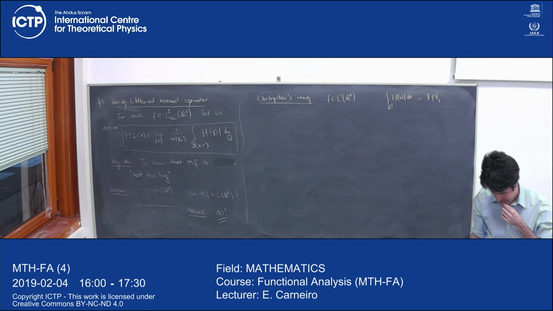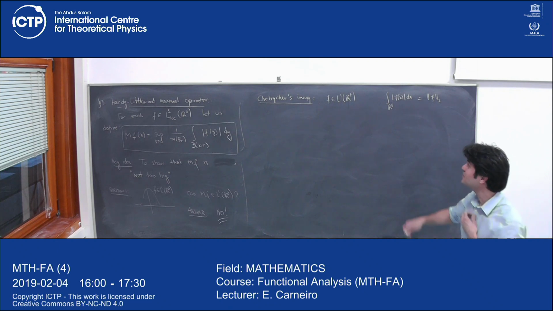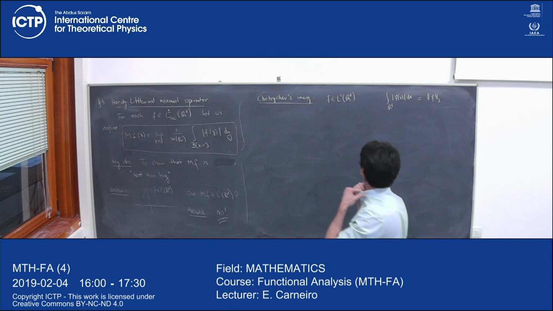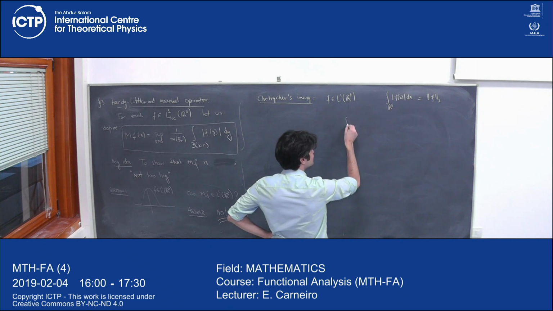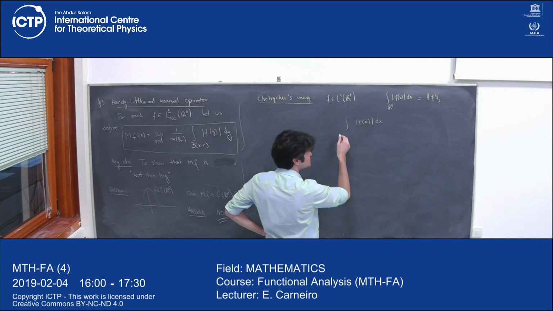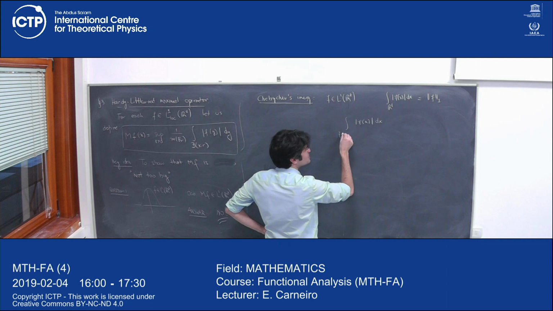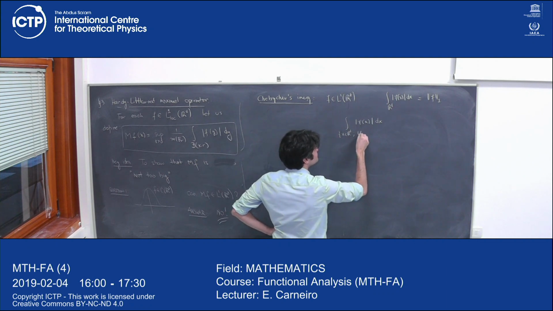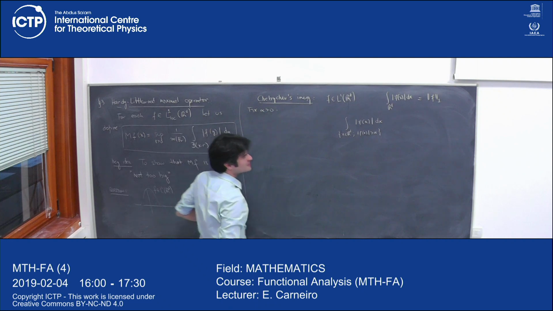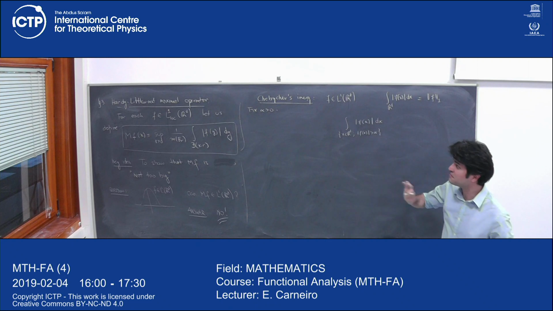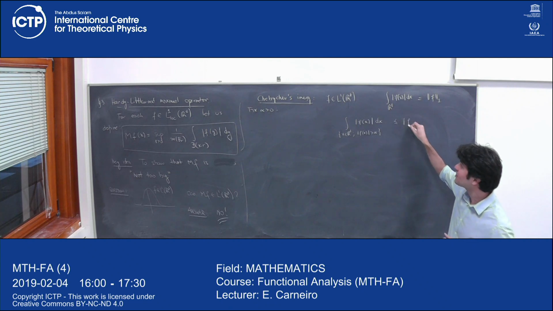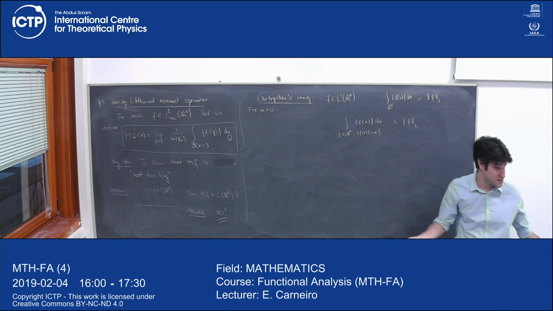Now, if I consider the level sets, if I want to integrate this function absolute value of f of x dx just over the level set of the points x in Rd such that absolute value of f of x is bigger than alpha. I fix an alpha bigger than zero, and I want to integrate my function just on the set where it is bigger than a certain alpha. Obviously, by definition, this is less than or equal to the whole integral. I'm integrating on a subset. Okay?